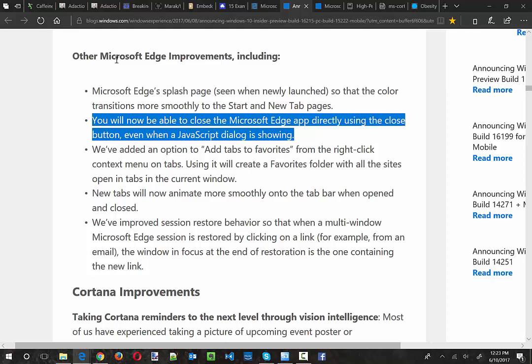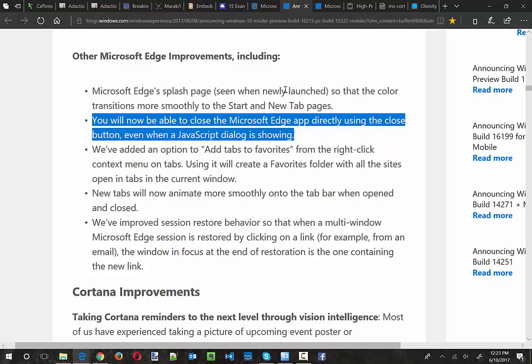Doesn't happen as often as it used to for me, but occasionally you can go to the bad corner of the internet, so to speak, or just get on a site that's got some rogue code, and they may launch an alert dialog that you just can't get rid of. It may be caught in a loop or something, and you just can't kill Edge. Well, now you can. You can go up here and hit the X button to close Edge, and it'll close even if that dialog's popped up there. So that is a super handy feature in my opinion.